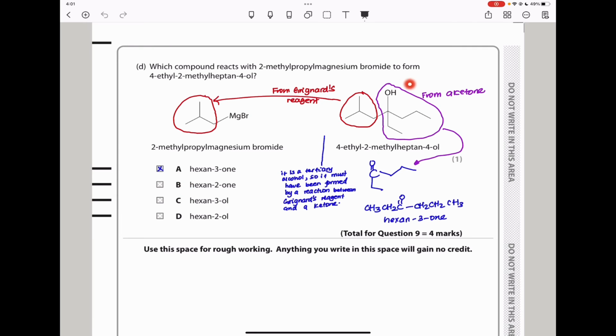Now, I'm going to break this one back to produce a ketone that could be. Remember, previously this was a carbon-oxygen double bond, so I positioned it here, put that carbon, and then this structure like that, and that like that. When we look at it, we can see 1, 2, 3, 4, 5, 6. It ends up being a hexane. However, we have to look at if it's hexane, which is the carbon-oxygen double bond. Is it carbon 2 or carbon 3? From here, we can see 1, 2, 3. So it's hexan-3-one. Therefore, the answer should be A, as we can see there.